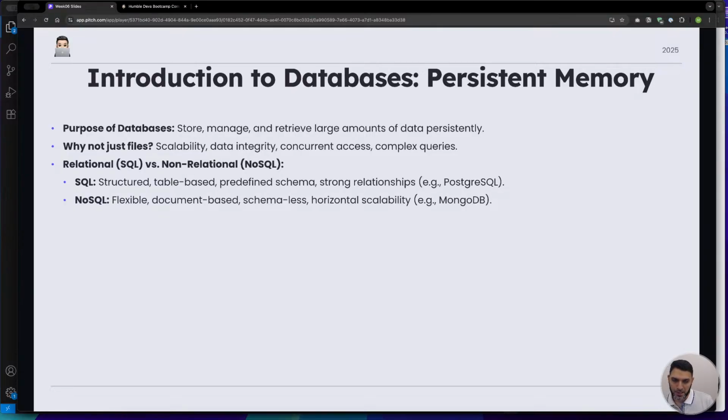And there are two kinds of databases that we would refer to in general, which are relational databases, also SQL for short, and non-relational databases, or NoSQL, for short. And the main difference is that in your SQL structured databases, there is a schema that has to be defined, and there is a strong relationship being put between the different tables in your schema. In your NoSQL database, it is more file-based, so you still create your like tables, right? But they don't have to be connected to one another.